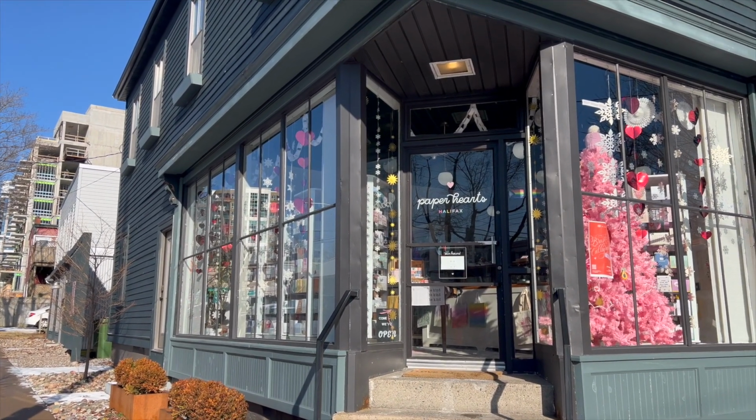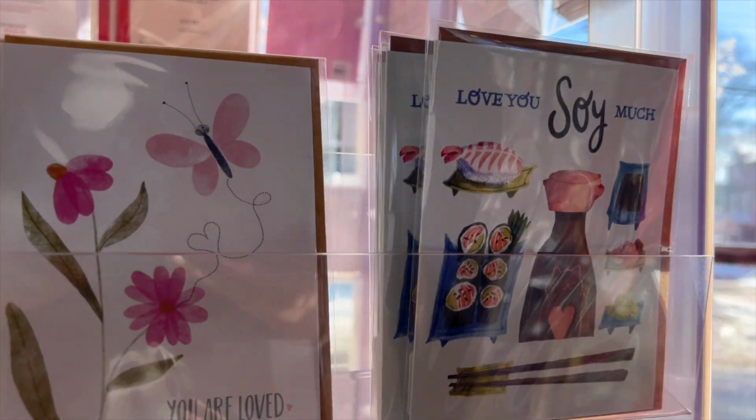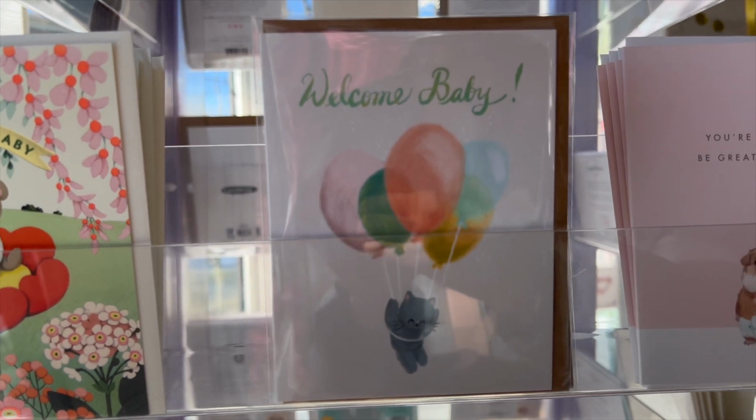And here we are at Halifax Paper Hearts. It's the cutest little shop with so much charm and character inside. It was so cool to see my cards on the shelves. I think I'll always be in awe at the sight.